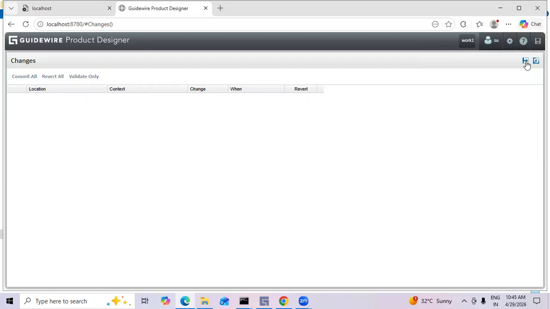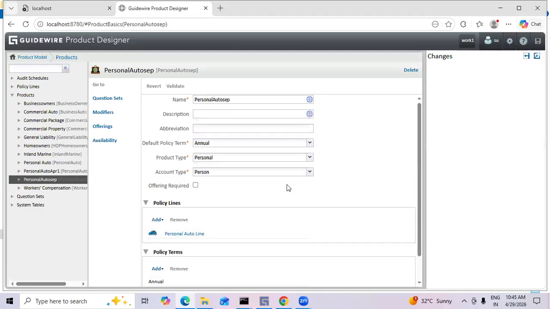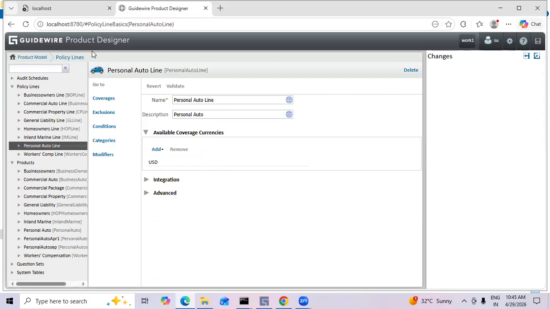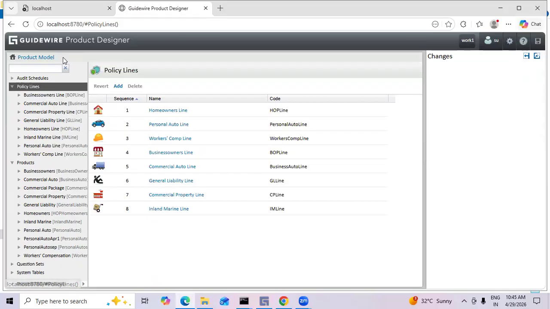But what about the coverages right now? Coverages, you don't see directly in the policy line, because here you don't see any coverages. For example, you want to come up with a personal auto, and you want to know what the coverages are that exist in the personal auto.